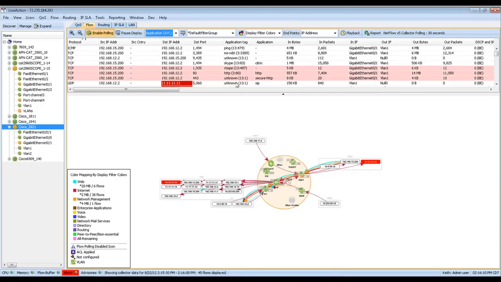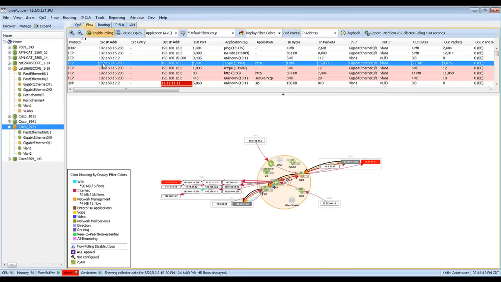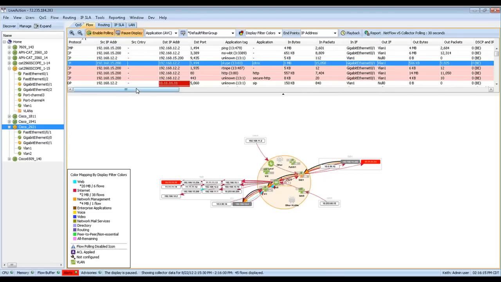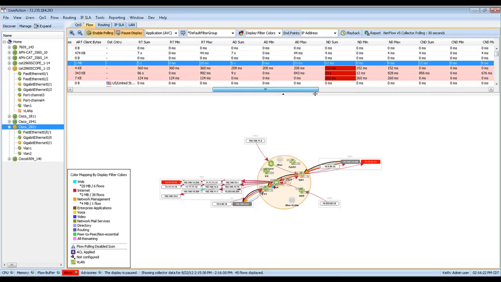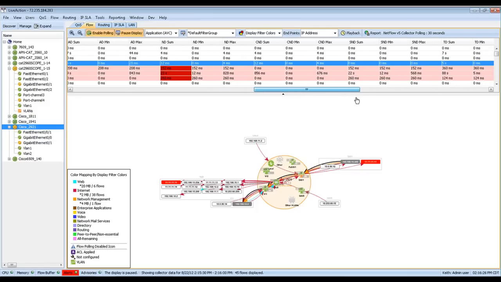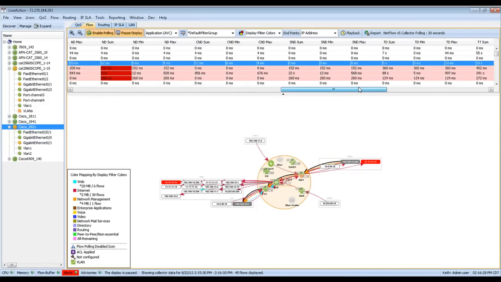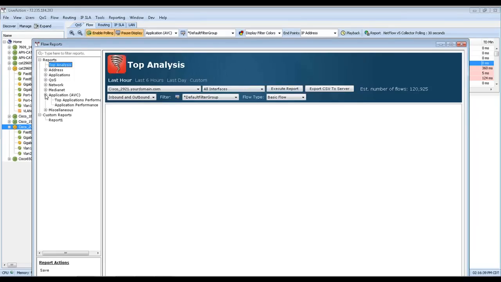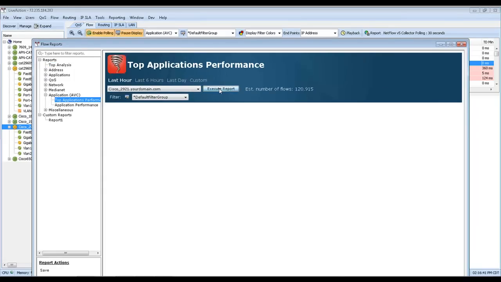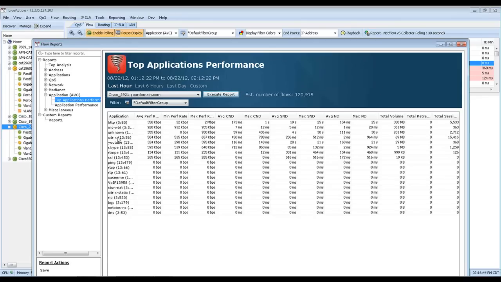To give you an example, I'm going to select this actually Citrix conversation right here and arrow over to the right and look for the first time. Application response time summaries, application delay, network delay, client delay, server delay is all being tabulated for the first time. We can see those measurements in real time for the first time ever. Here's what's nice is that the guys at LiveAction, the engineers, have been tabulating this information in the background. So with us now, we can run reports and look at Citrix here. We instantly get our report showing the client delay, server delay, and network delay.